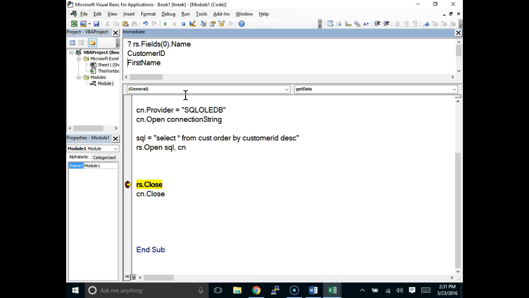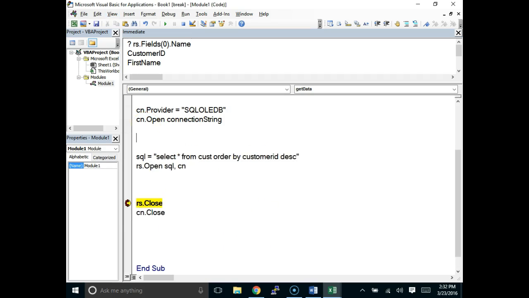And since I'd like to make this a general purpose query, you just tell me the query and I want to bring in all the data. Let's start by laying in the column headings that we need. We don't know what they're going to be. Well, we do because right now the query is hard-coded, but we'd like to be able to change that at some point. So let's just say, look across this collection of columns and write the column names in. To do that, I'll need some kind of a control variable to handle my loop, and I could do this either with a for each loop, or a for next loop.